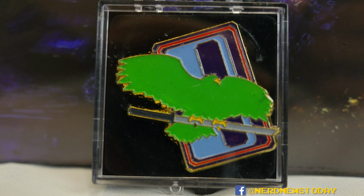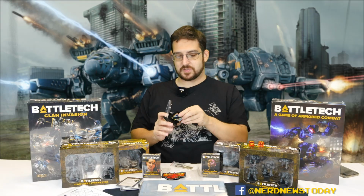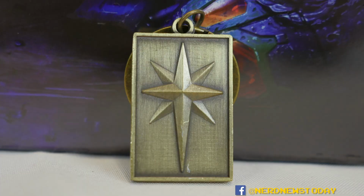Yeah, again, I just went for what I liked as far as logos go, and I decided not to get another Clan Wolf thing because I just wanted to mix it up and see more of these things in different styles. And the Clan Jade Falcon does look pretty spectacular here, so I think I made a good choice with that. And same thing with the Dagger Star keychain. I don't really know much about any of these factions, any of that stuff at all, but as far as looks go, I think that's just a really cool logo, so that's why I got that one.